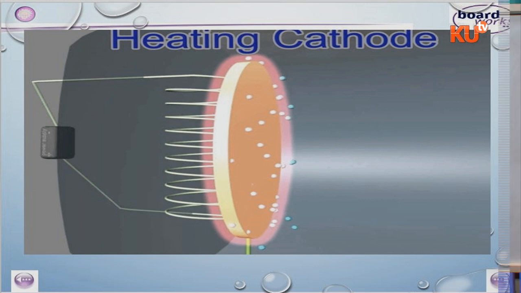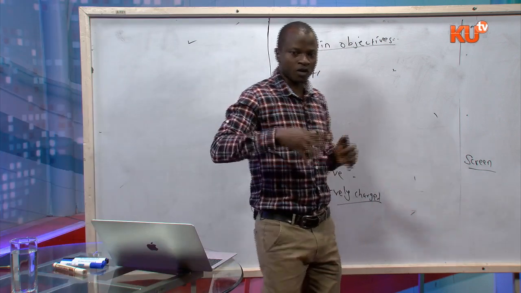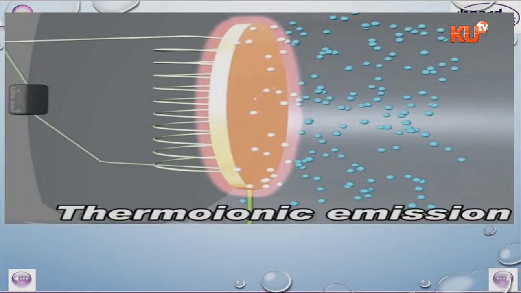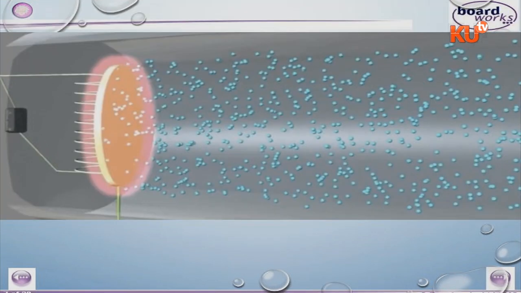So there is an anode there which is attracting these electrons to move towards what? Towards the screen. So in our next slide, you see the electrons are now moving. You can see the blue dots. Those are electrons moving, and they have been produced by what? The thermionic emission. You can see them moving, a stream of electrons. And the next slide shows you they can even form a beam, like the way light comes from a torch. You can see that's a beam of electrons. They are moving towards what? Towards the screen. But what enables them to move like that? It is the anode, which is positive, that attracts them towards that screen.